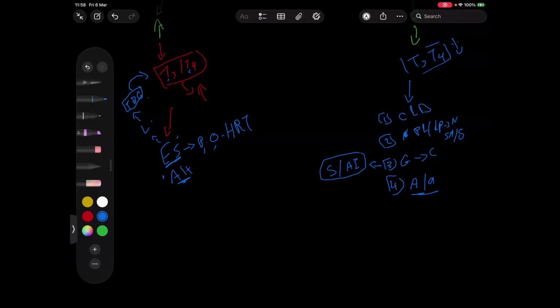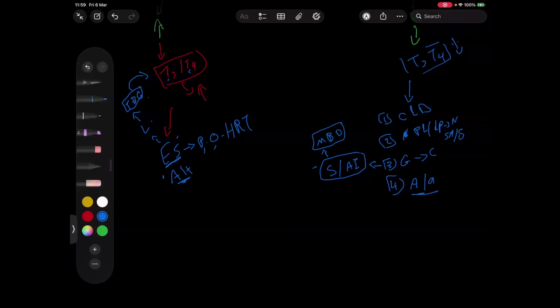So the main effect: it's anti-inflammatory, immune suppressive, and increases the blood glucose. It may also affect fat redistribution, and long-term use is going to cause, please write it down, I'm going to ask about it, muscle breakdown. And you're going to know why I'm telling you about this now.